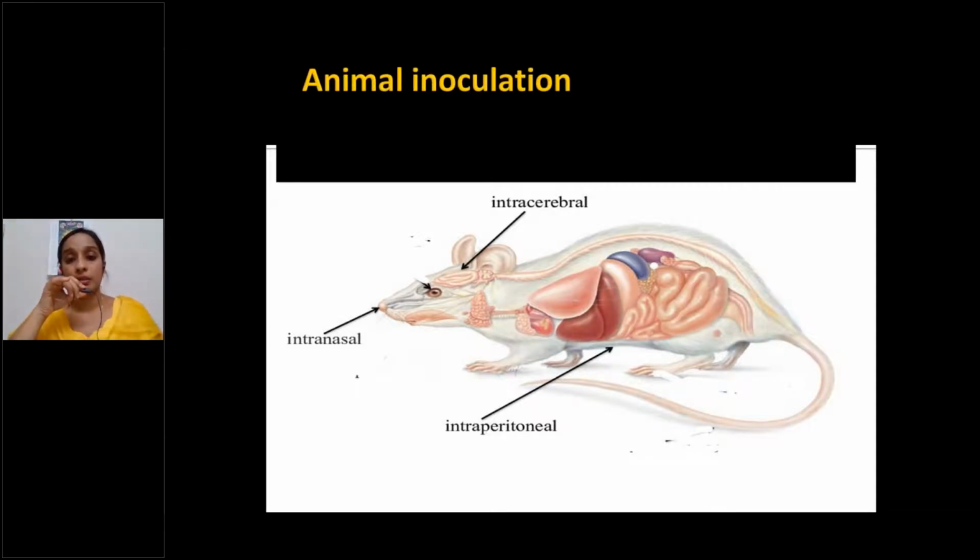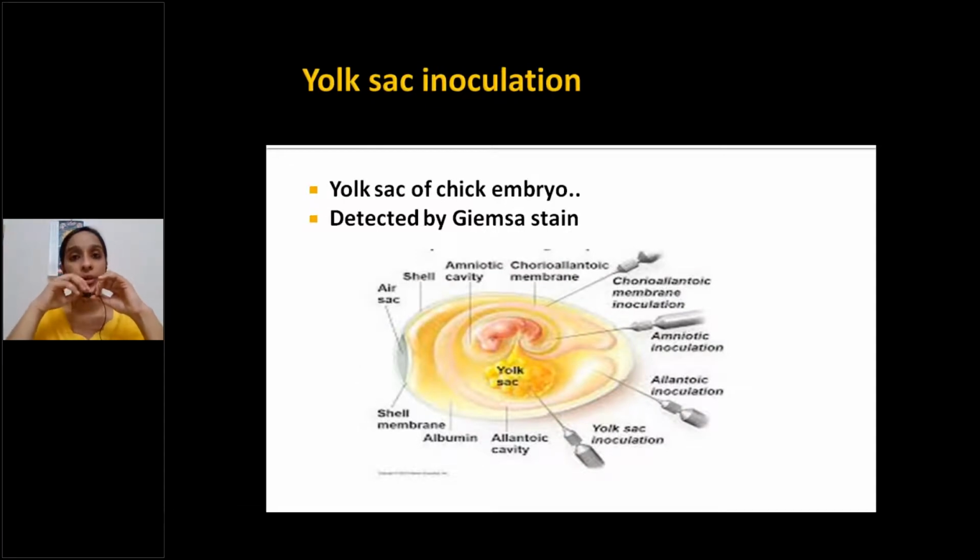After 10 days of incubation, we can see the morphological forms of Chlamydia in smears from infected tissue. This is about animal inoculation. Next, the second one, yolk sac inoculation. The embryonated egg contains four compartments: the chorioallantoic membrane, the allantoic cavity, the amniotic cavity, and the fourth compartment, the yolk sac, which is the innermost compartment. Usually the embryonated egg is used mainly for virus isolation. Yolk sac inoculation will give the growth of Chlamydia here.